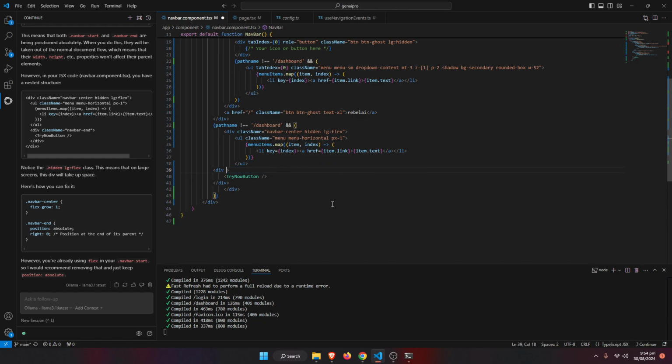Let me just remove it. What happens then?